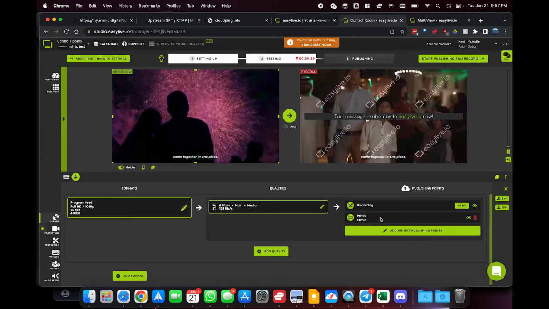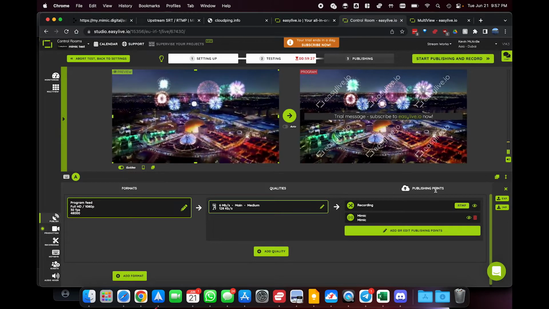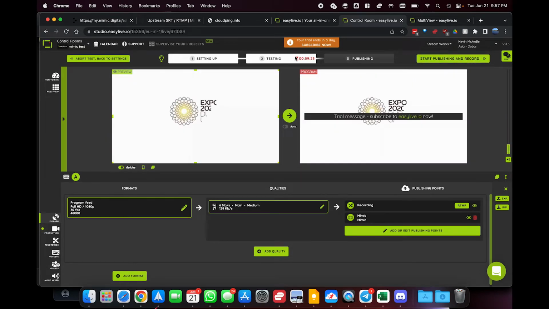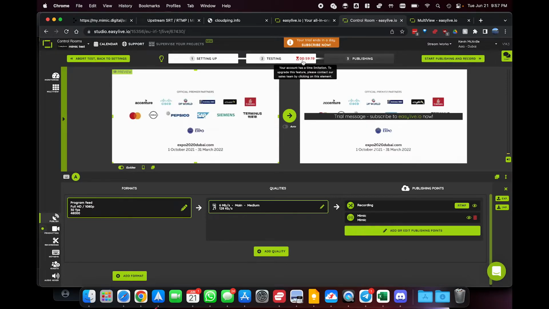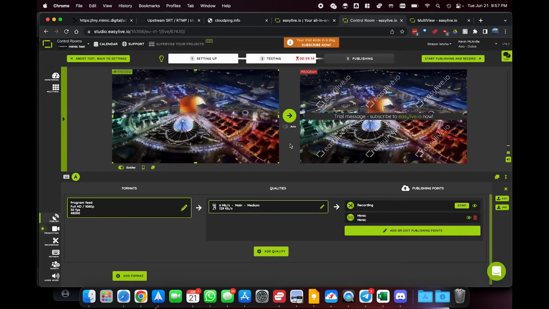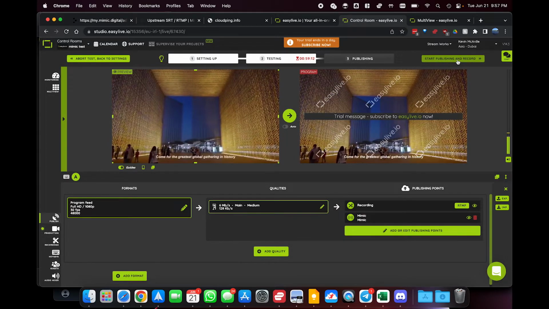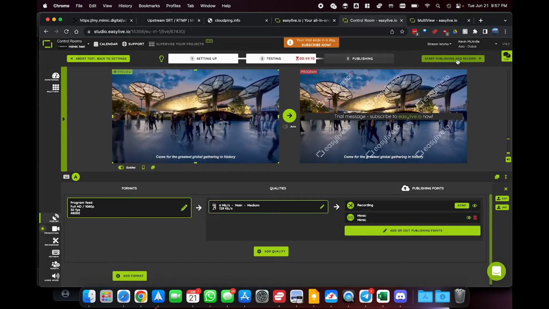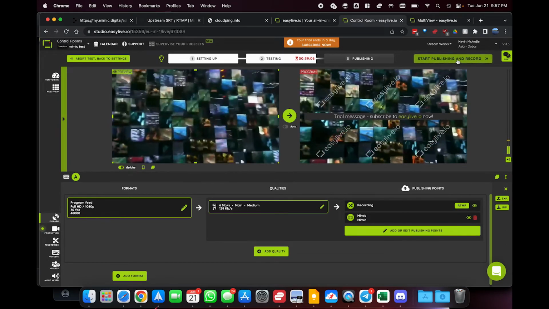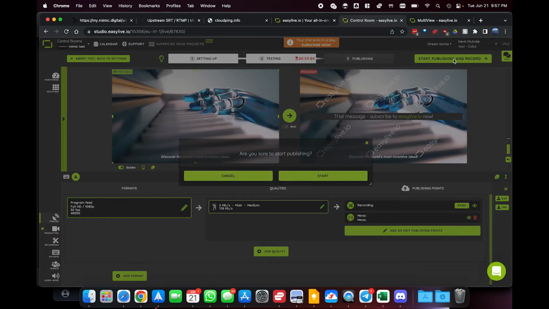Now, if we go to our publish settings, you'll see at the top of here, Start Publish and Record is flashing. So we actually haven't started publishing yet. And these guys, similar to Mimic, also have a testing counter. They give you an hour of uninterrupted testing, and then it'll automatically switch off. Now, once you start publishing, that's when you actually start paying, similar to Mimic. Okay, I'm going to go ahead and start publishing and record.